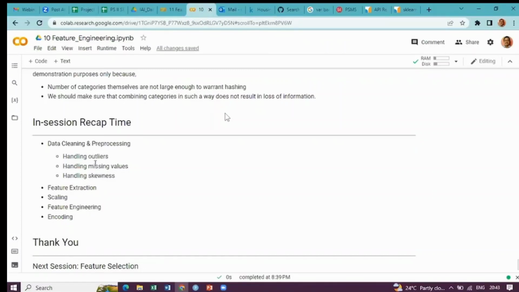And I think you should be really comfortable executing all these tasks on any other new data set as well. The next session is going to be an important session, feature selection: which variables can be dropped and which variables can be retained. How do I really ensure that the variables that I am retaining are going to add value to my model? So that is what I'm going to discuss in the next session.